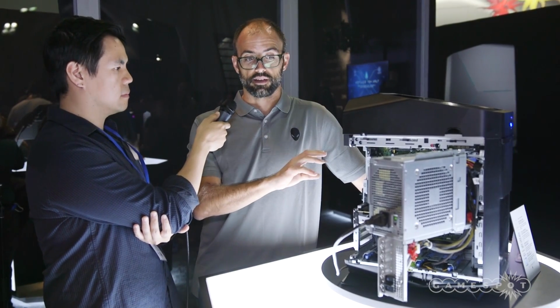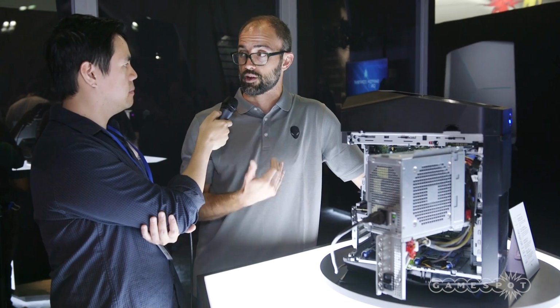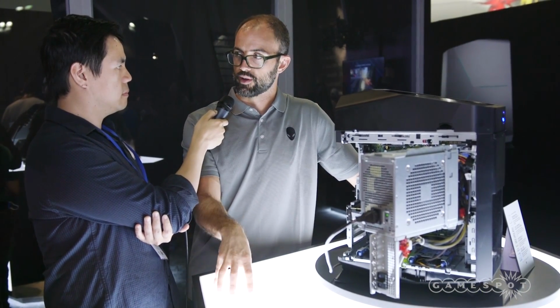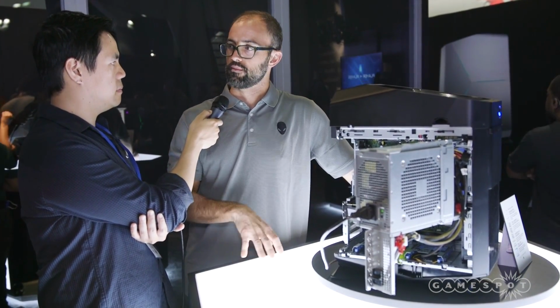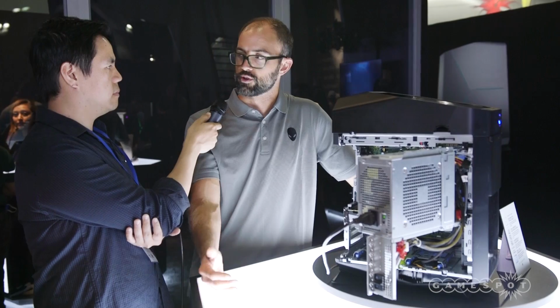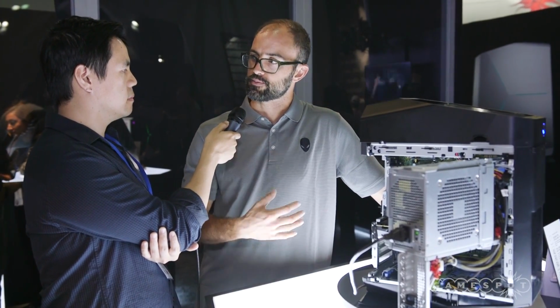The system is a no hassles type of experience that is also very incredible and high performance. So if you want to have the latest and greatest game, the latest and greatest performance, if you want to brag, you can do that. Gamers who don't want to deal with the issues and the complexities of different vendors, different manufacturers, returns. You get the service and support that Dell offers, 24/7 support. Which is all very comforting and gives people peace of mind.